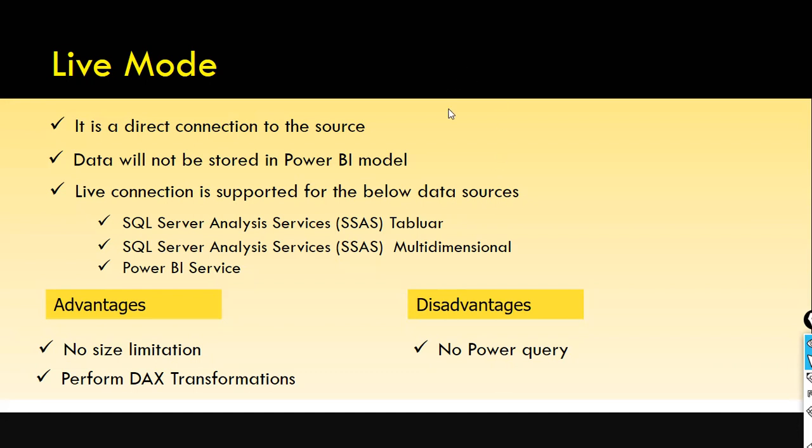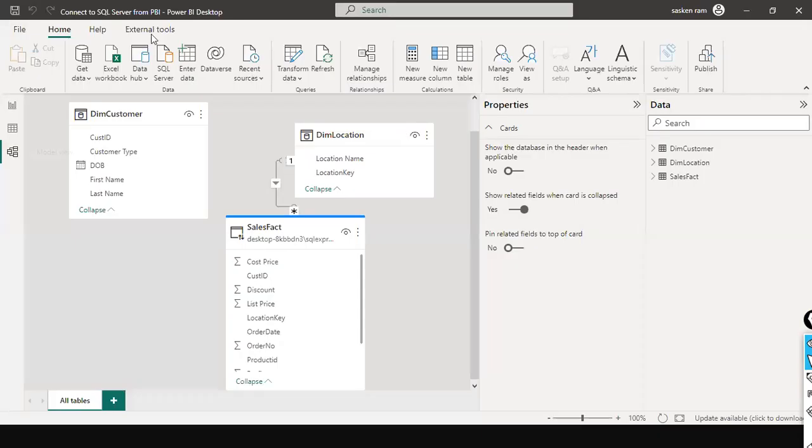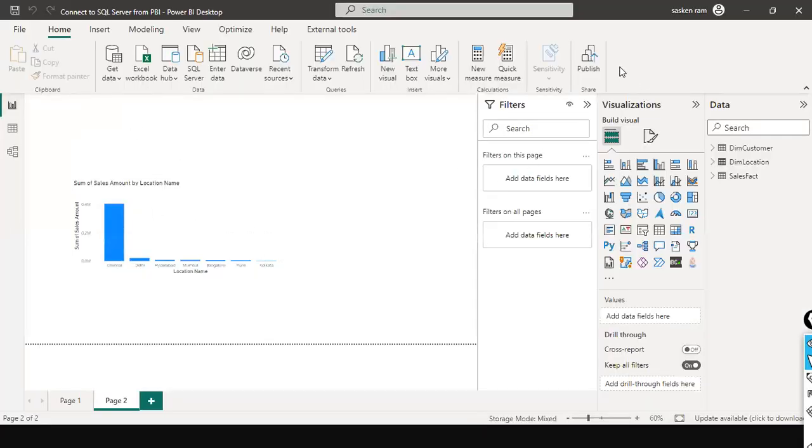And yes, that report file, Leela, this is the one I will share with you all. Connect to SQL Server. Make sure that you have installed SQL Server, SSMS also, and that you create all the tables. You can watch my previous session video on how to connect to SQL Server, then create those tables and load them here. You can change the connection here. Keep the database name and everything similar to mine, so that you don't have to make changes here. Then you can create one simple report and publish it to the cloud.